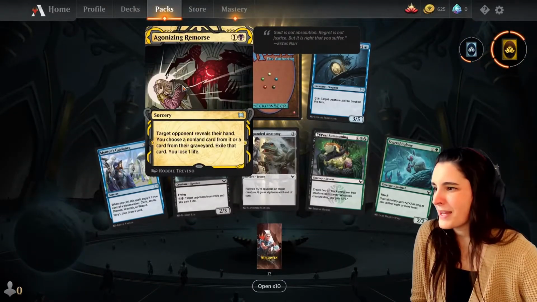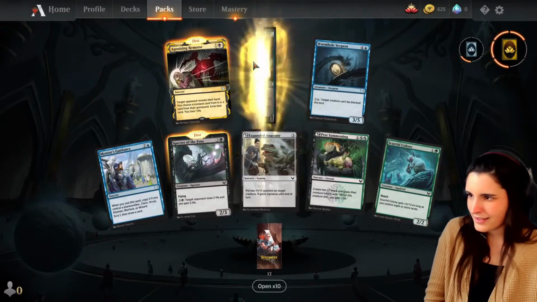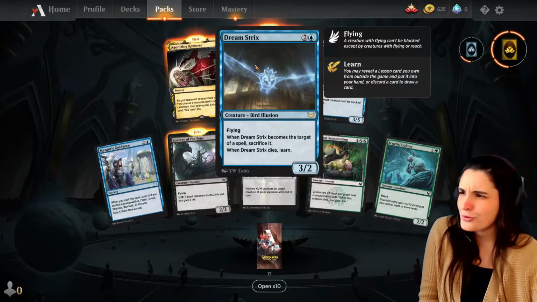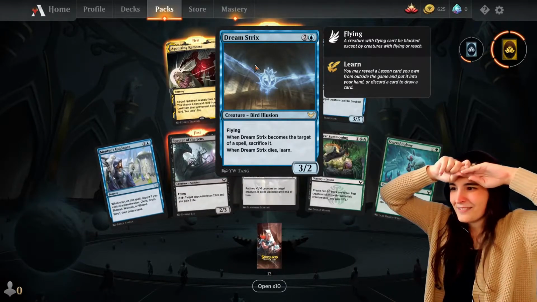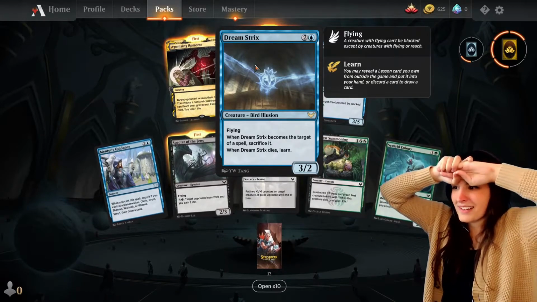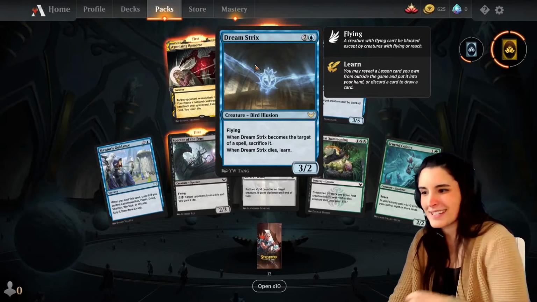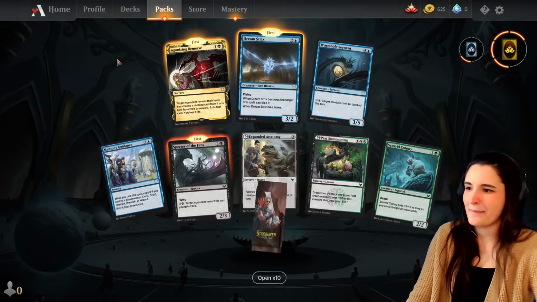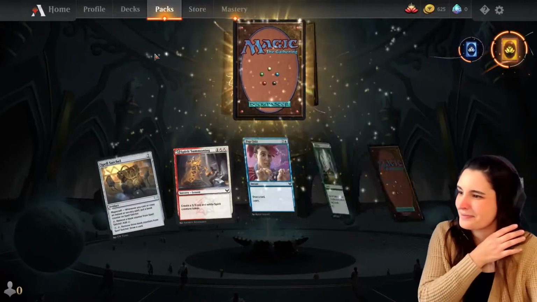Agonizing Remorse, pay 2, target opponent reveals their hand. I love it. Wormhole Serpent, solid. And Dream Strix. Ooh, this one, pay 3 for a 3/2 in the air. When it becomes the target of a spell, you can sacrifice it, and when it dies, you get to learn. So you get to pull a lesson card from outside the game. I am all for it. Let's keep going.